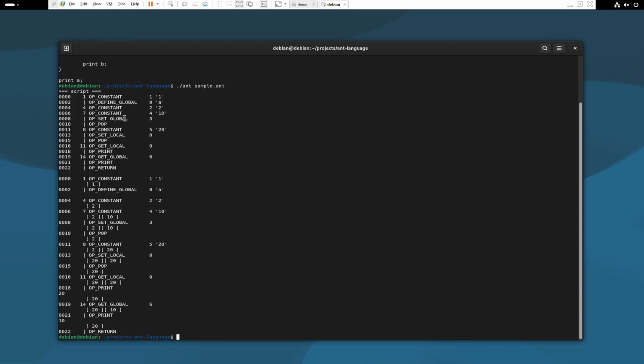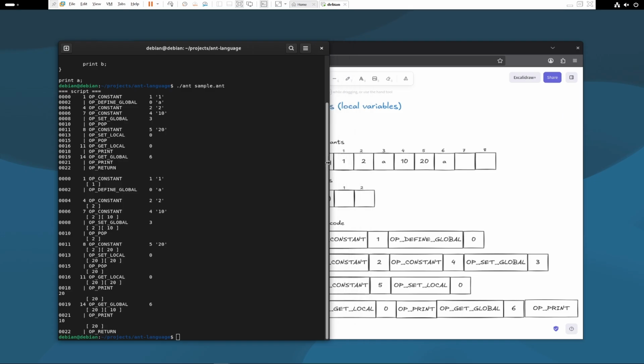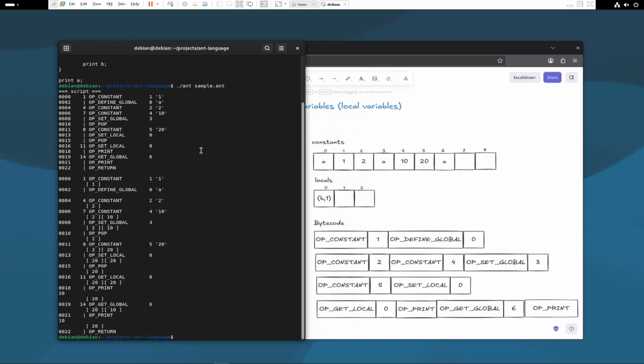As you see, guys, I will decrease the size here to see the bytecode. We have OP_CONSTANT 1, and we define global 0, then OP_CONSTANT 2 and OP_CONSTANT 4. Also we have set global 3, and we have that pop. We treated that in the previous session, we use it in assignment, so it's fine.